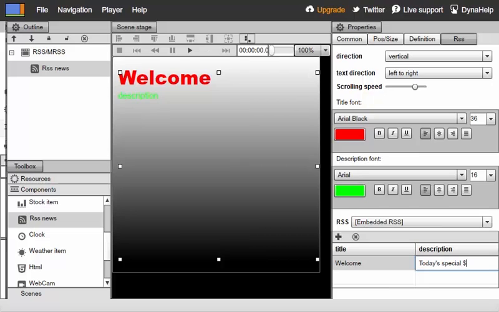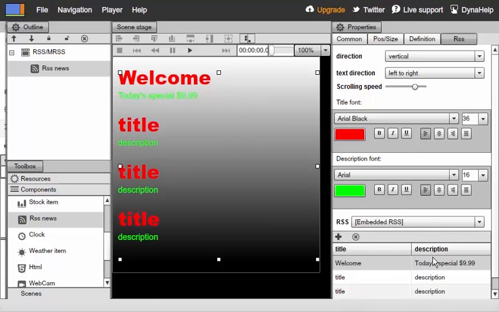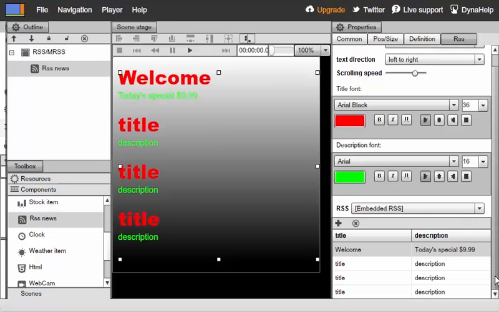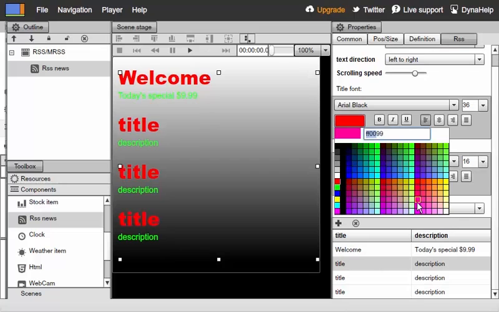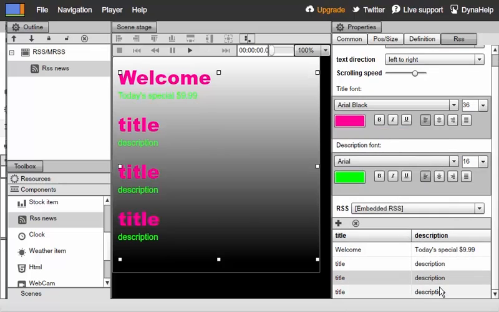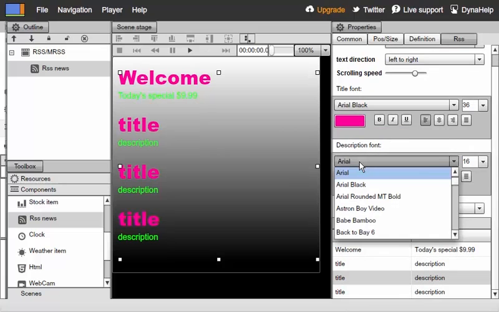So now I can add my own custom RSS information, and if I click on the plus sign one more time, I can add another field and another field, and of course I can change the same properties. So I can change the colors for both the title and the description, and I can change the fonts just like I do with regular RSS feeds.